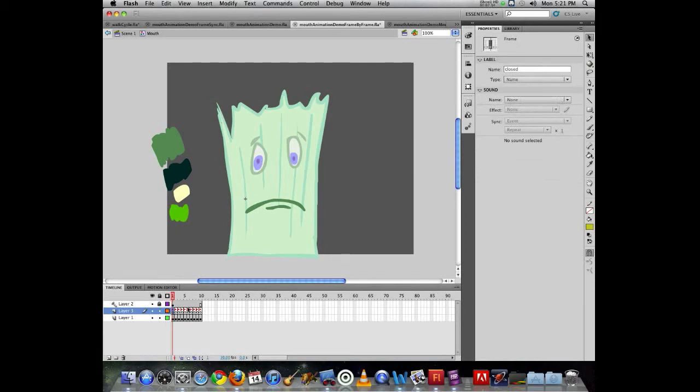Now, these red flags that are showing up in the timeline are called frame labels. The flag represents a frame label, and if I click on that frame label, I can notice in my properties that the label has a name. Frame labels are part of a keyframe. When you have a keyframe, you can give it a label. The label shows up in the properties, and you just type in that name. Doing so, I have, in this case, the MBP sound.